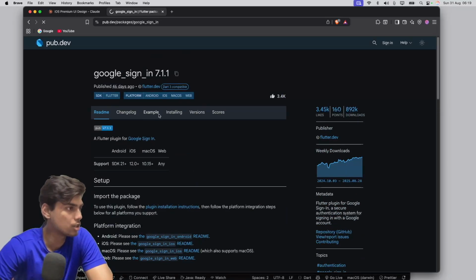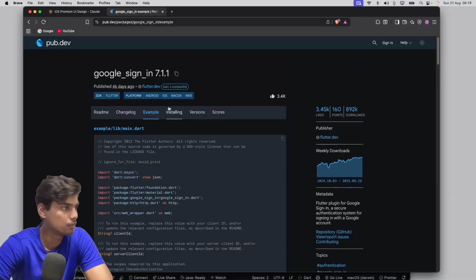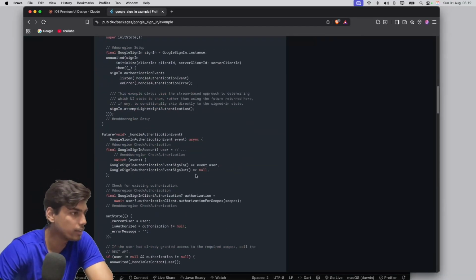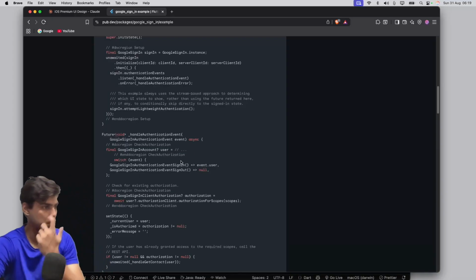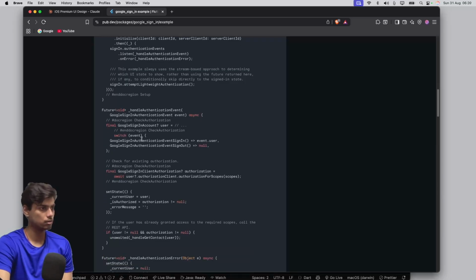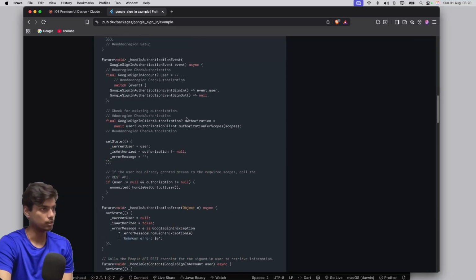Some of the things have changed here. So getting the user is now event.user in the authentication event sign in. Okay.